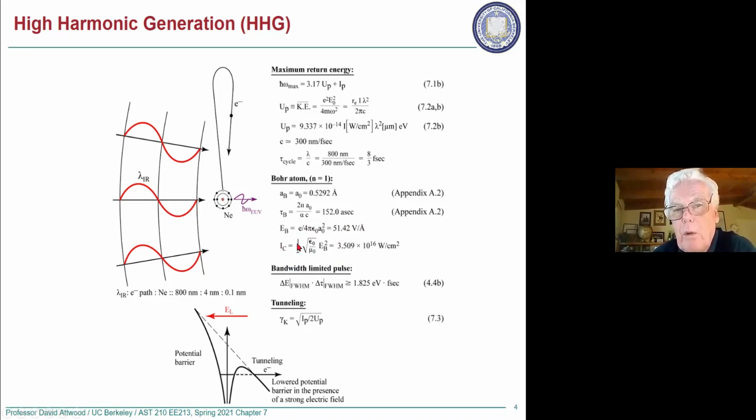Basically, the high harmonic people never work at that high intensity, because it would not only take off 1 electron from the outer orbit, it would take off many electrons, too many electrons, and it will screw up the process in a way we'll learn about later. We wind up creating a plasma. What we want is an interaction between lasers and lots of atoms, collectively many atoms, but we don't want too much of a plasma.